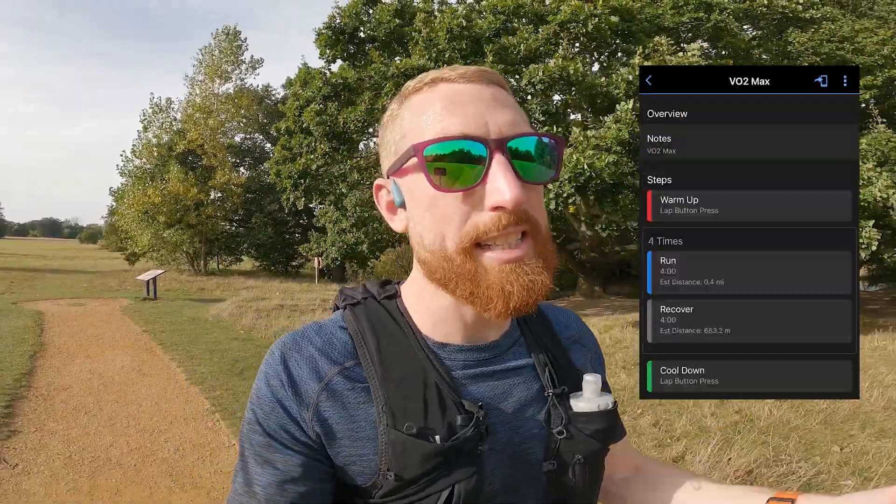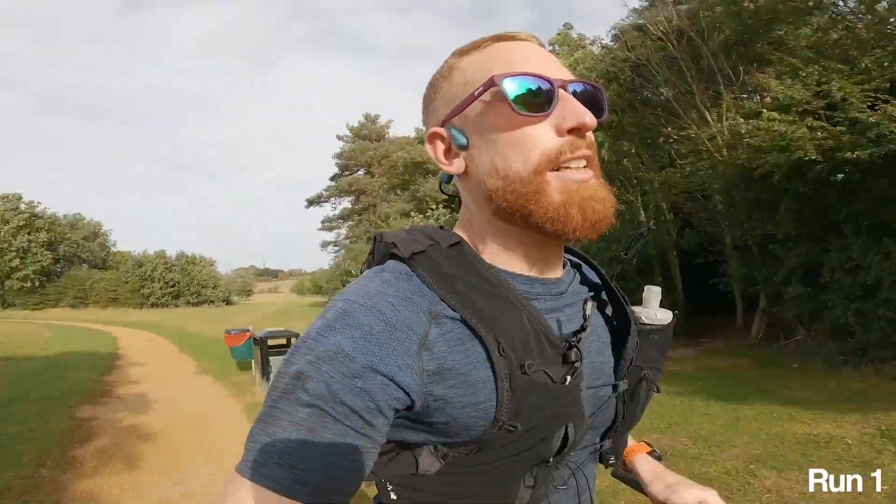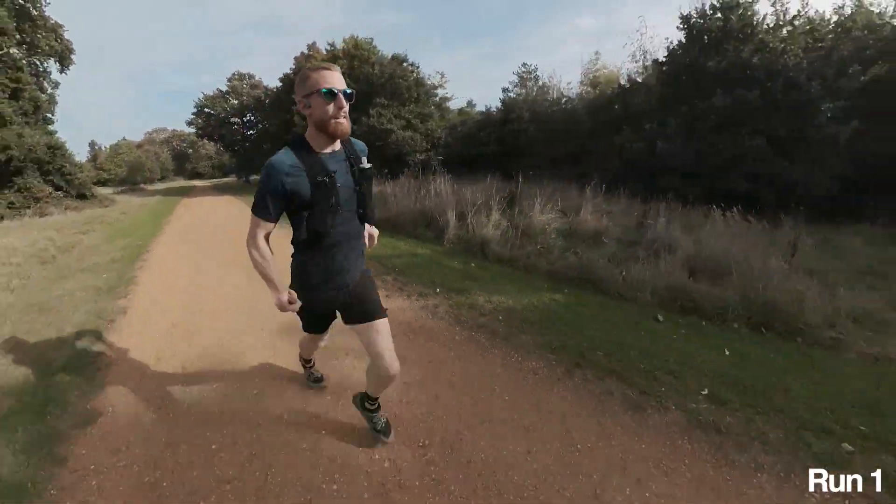I've done my 15-minute warm-up in zone two. I've set that on my Garmin to finish on a button press, which I'll press in a second — everything else is pre-programmed. I'm doing four minutes hard and four minutes off, which will be a walk or slow jog. The four minutes hard takes a bit of trial and error, but what you're really trying to achieve is that each of the four hard sessions is done at the same pace — not rushing out and then slowing down, but going out hard and consistent, so that number four is about as fast as number three. This is just a bit faster than 5k pace.